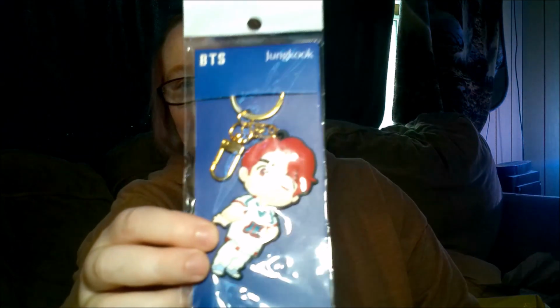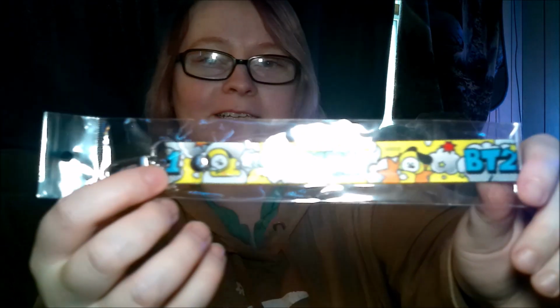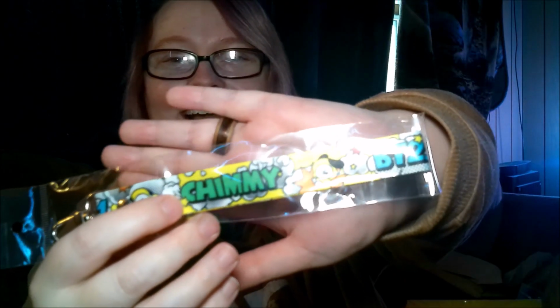I also want to do that with a little cloth to make sure it was. I got another BTS thing, and it's a keychain. It's Jungkook. I'm hoping for something Stray Kids and ATEEZ just because they're my main group. Got another BTS thing, the BT21. And I got Jimmy. I'm trying to show this and not let it be so shiny. That kind of helped a little bit. Looks like another little key fob or keychain.